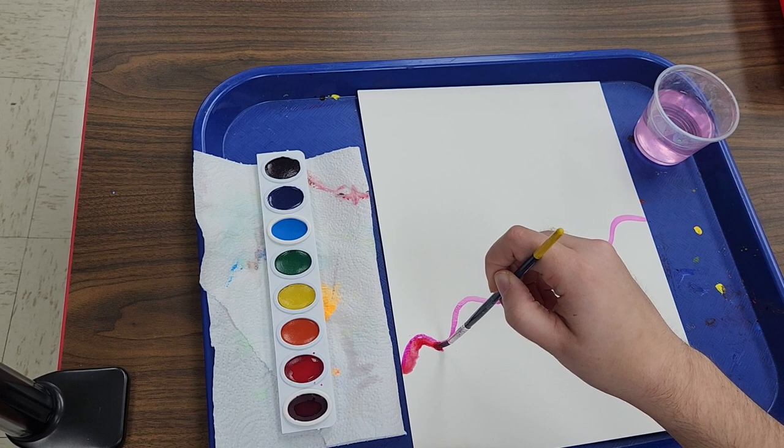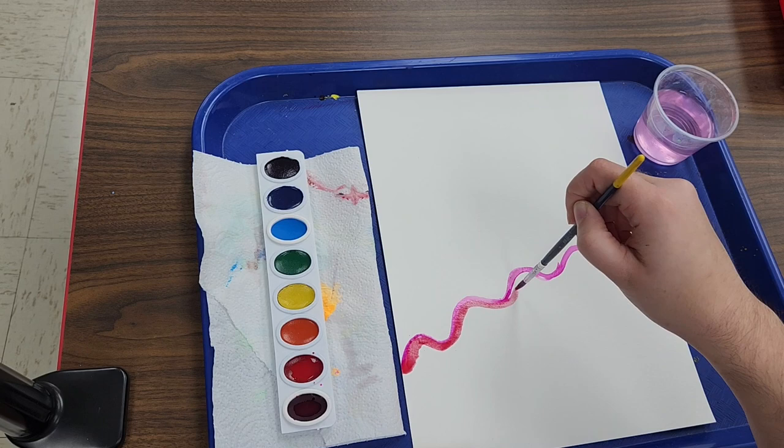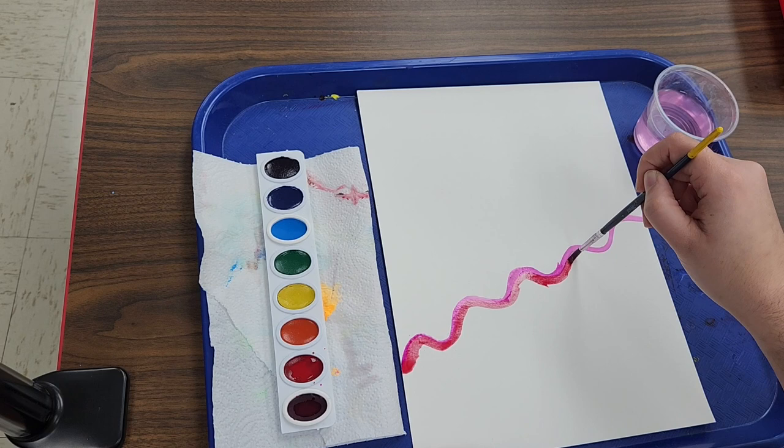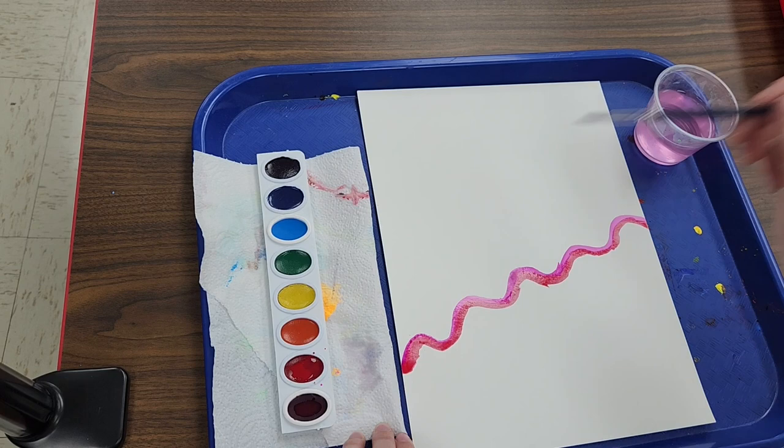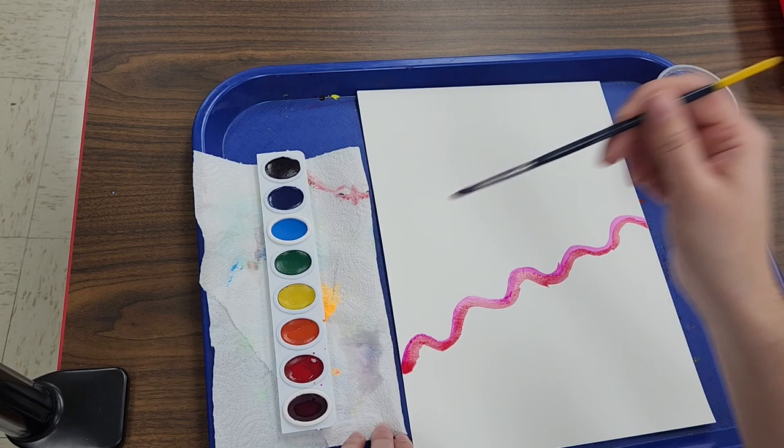So I'm painting right next to it. No white space in between. Get some more red. So if there's like a little white space, I need to go back and paint that. Wash, dry, paint the bottom of the cup, wipe on the lip, dry on the paper towel, wake up my next color, which is orange. Hey, excuse me, Mr. Orange, time to wake up.